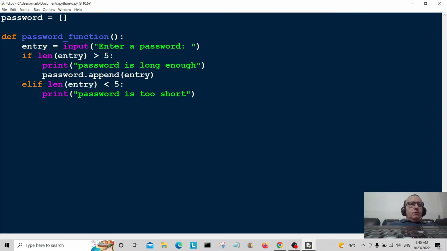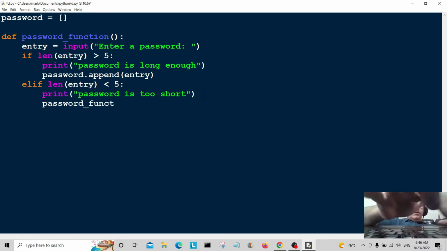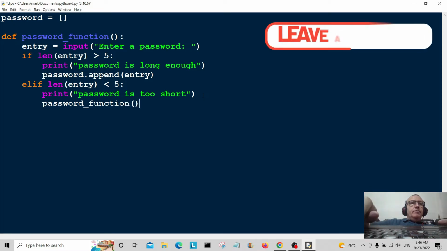Password is too short, password is long enough. And then we're going to do something. And if it's too short, we're going to go back to the password function. So we're going to repeat it over again. We're going to give them the opportunity to enter in a new password.